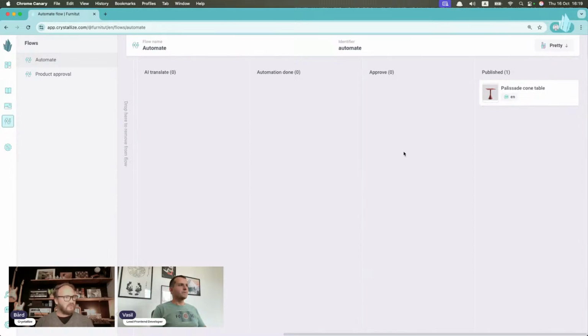Now we just need to hook it to whatever enrichment services you would like to have. And it allows you again to optimize your content operations, right? Because you can both have manual processes, as in Vasil decides, okay, this is good enough to start the automation. And then once it's done, you also want to check, did the automation create it at the level that we expect? Maybe you want to do a final touch up or change some hallucinations or whatever if you use AI services, right? You want to keep an eye on it, depending on, of course, what you're doing.